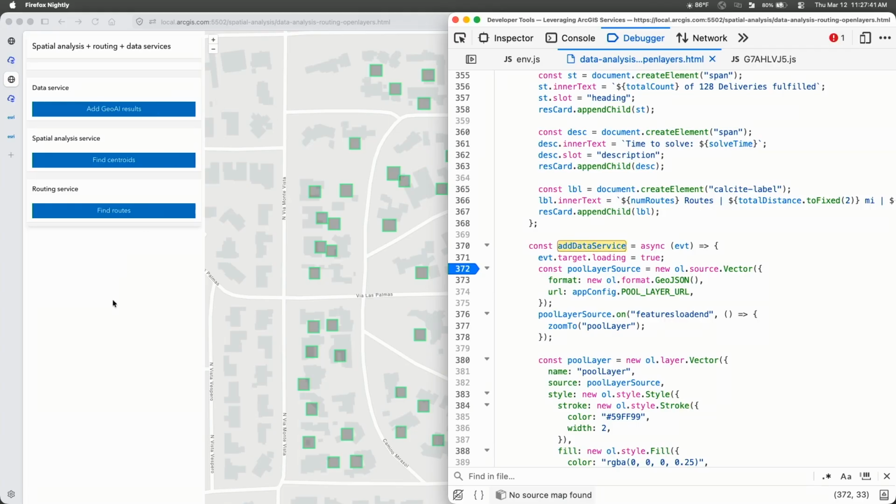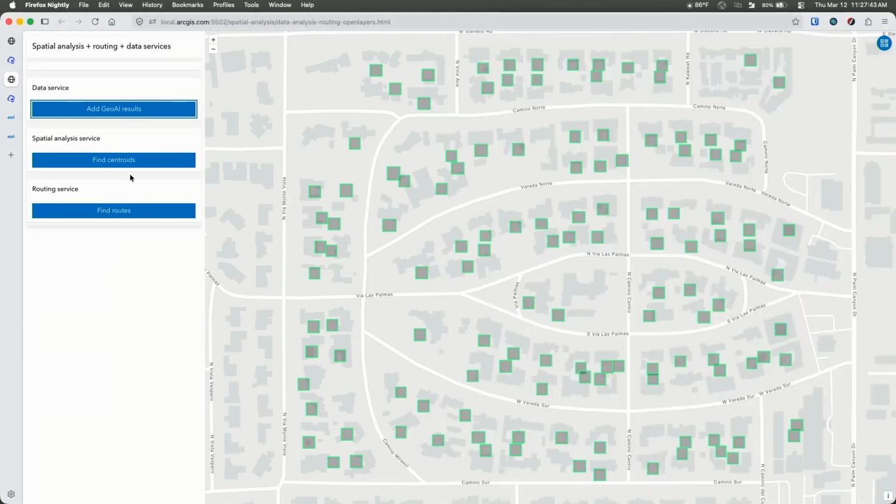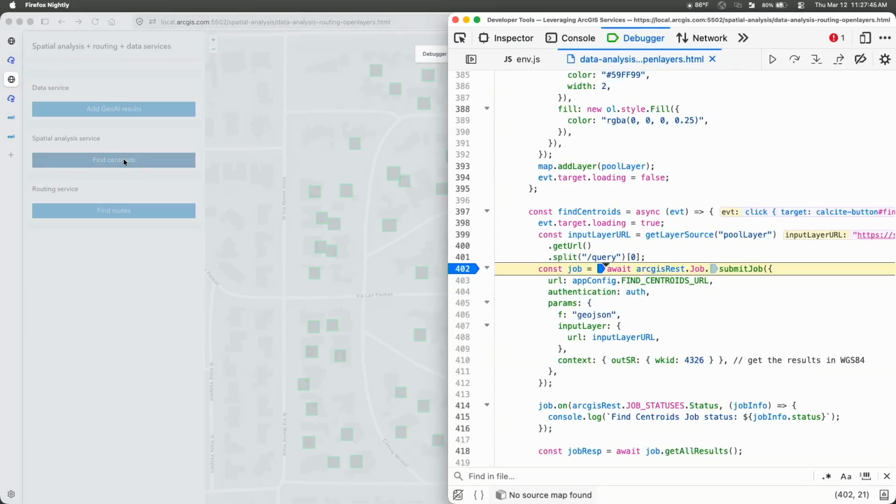Okay, now we'll go quick here. Those are the polygons that I brought in, and now I want to find the center points of those pools to run some spatial analysis from my app. I'm going to use ArcGIS REST again to submit a job to the find centroids URL, and I'm going to pass in my input layer, which is the swimming pool detection polygons.